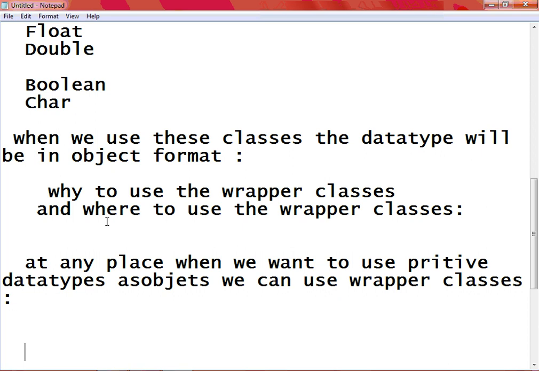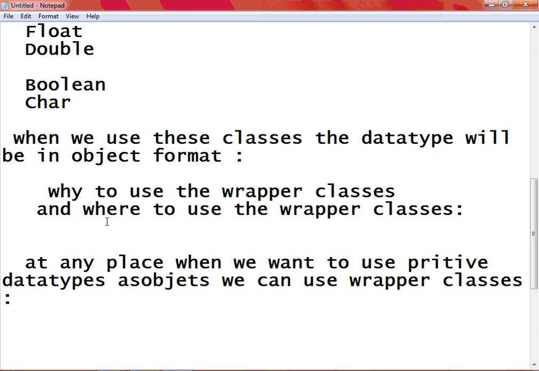Now, these wrapper classes also contain some set of methods, right? These contain functions for certain manipulation of the data type. For example, the Integer class will contain a certain set of functions by which you can convert a string to an integer. You can find the maximum value of an integer. You can find the minimum value of an integer, right?